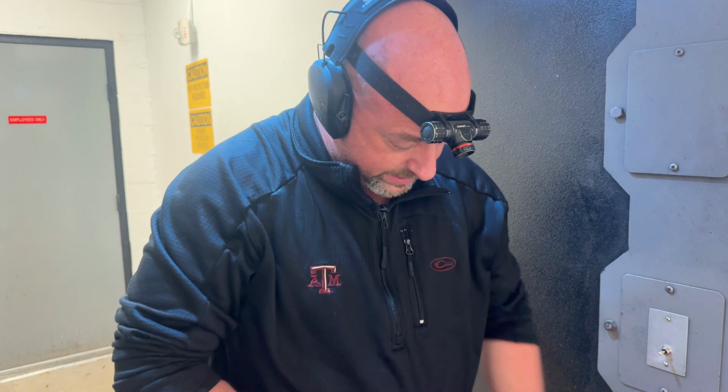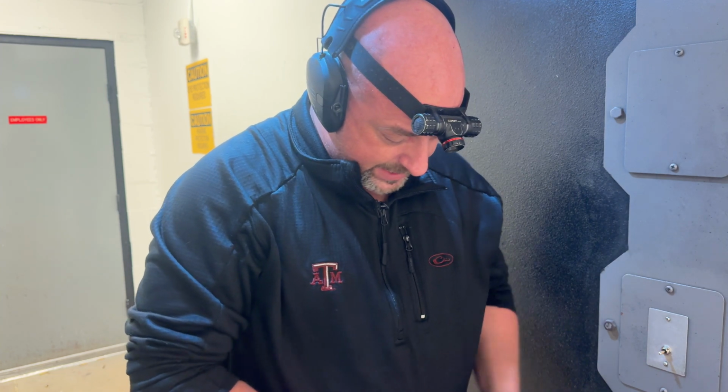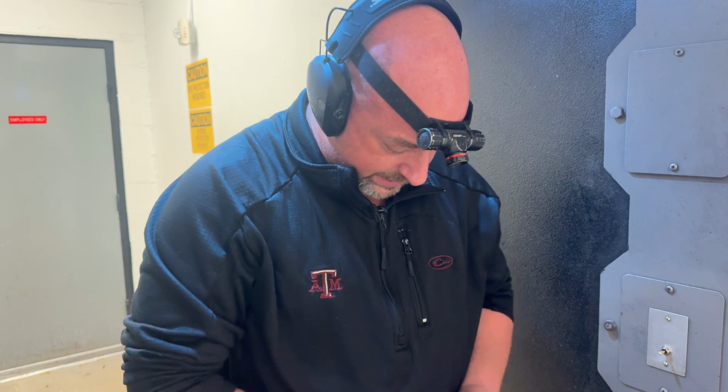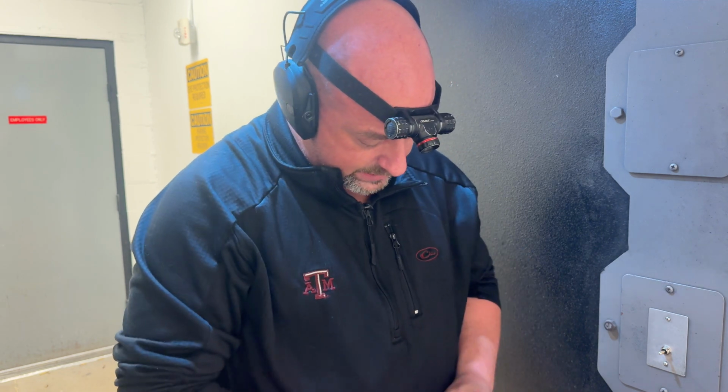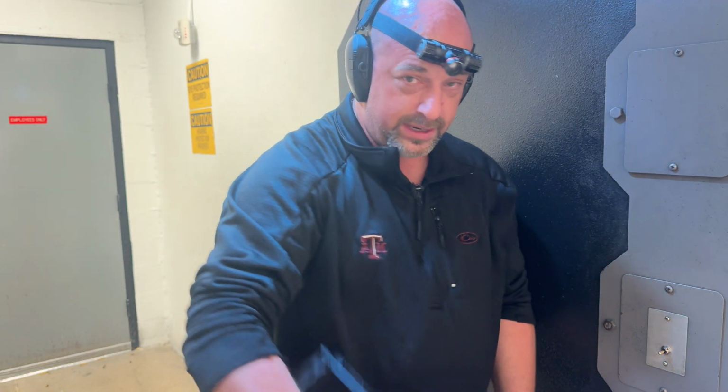That's what I love about doing this, is once I hit that sweet spot, man, everything changes. You can feel it in the gun. Everything changes. It's all balanced, and it's just better, man. That's why we put them on all our guns.